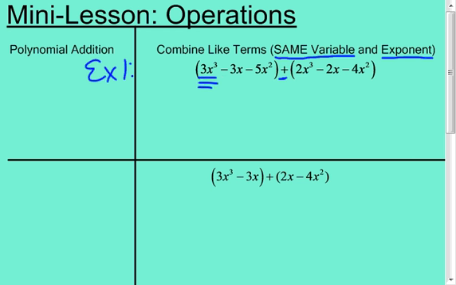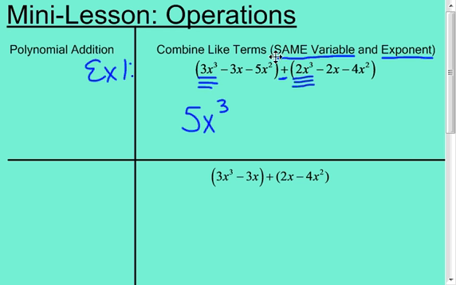I'll put 3 lines underneath it, and I've color-coded to help some of you identify that this is x to the 3rd power, so there are 3 lines. And I'm going to go through and look at each one of my terms to see if there's another x to the 3rd power. I notice that the first term right here after the parenthesis also has x to the 3rd. So now it's as simple as combining those. We're just going to add our coefficients. So 3x cubed plus 2x cubed gives us 5x cubed. Our like term stays the same. The variable and exponent remain x cubed. We just add the coefficients 3 and 2 and get 5.